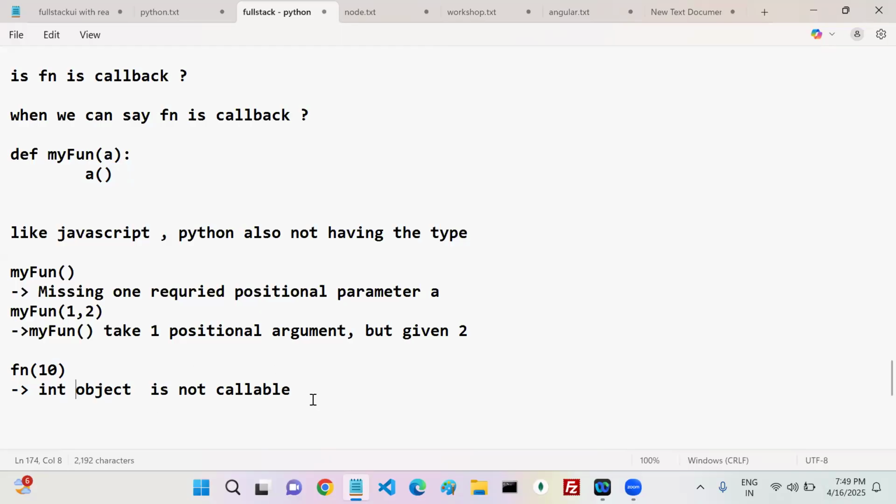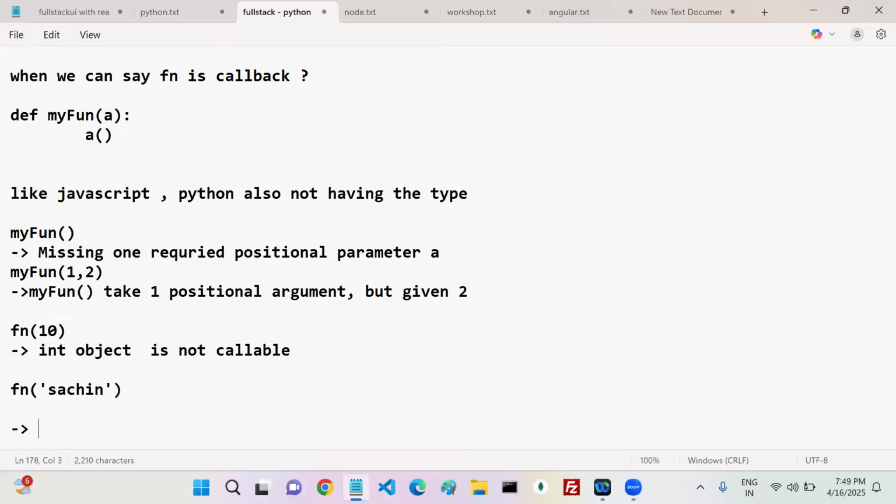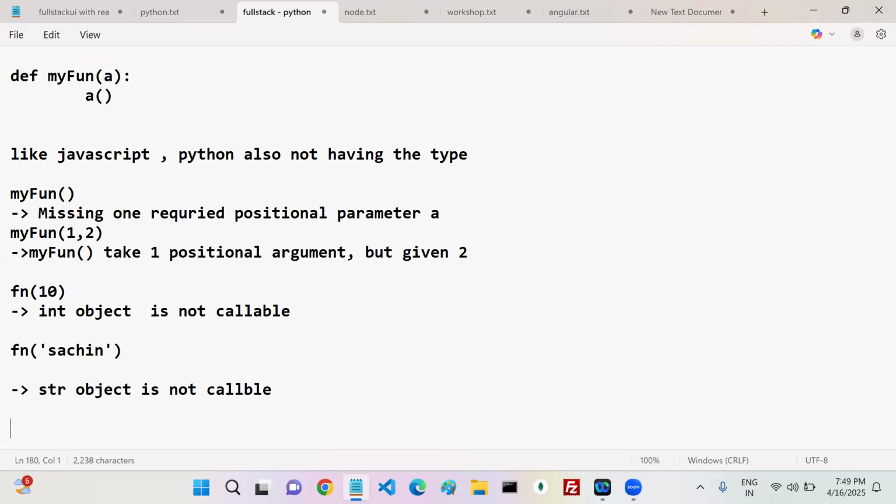Understood everyone? If you write something like this, a str object is also not callable.